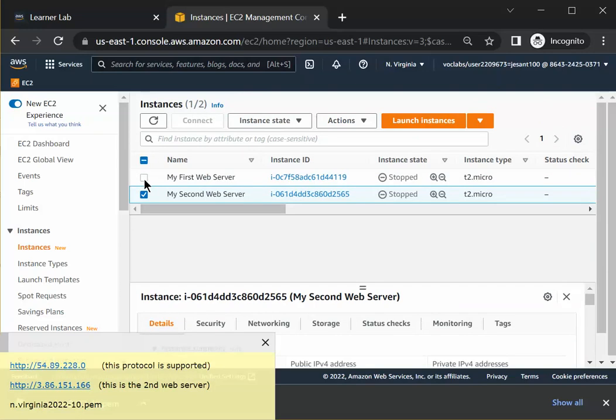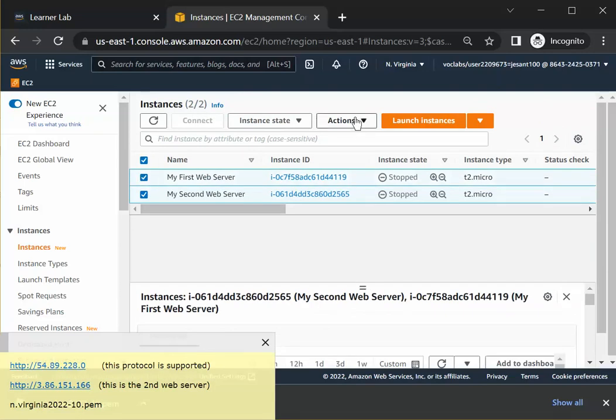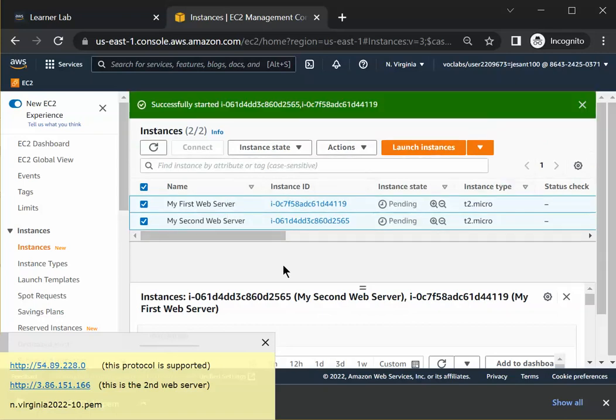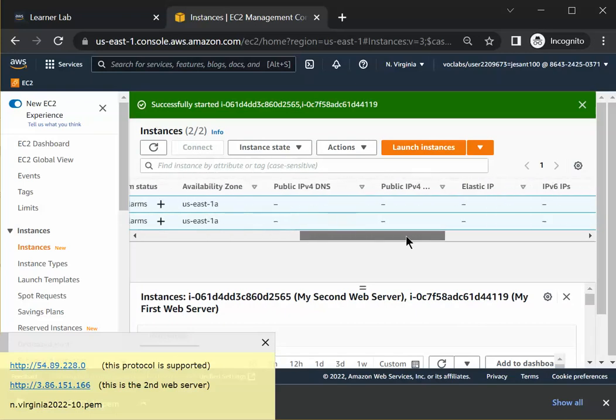So I'm going to change the state of these systems, which is to start those two systems. One of the first things, even before a machine is up and running, is that it gets assigned an IP address. And at some point, we're going to see that this is going to populate with information.